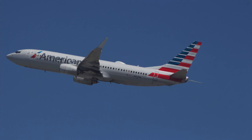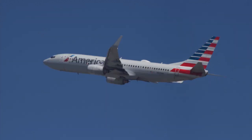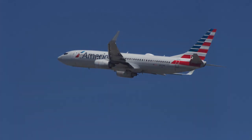Well, this one does not have the logos on the winglets. I'm not sure if they also have the logos on the inner winglet. Actually, I don't think so, because you can't see them. I kind of see a little snippet of it right there, but I don't see the logos on the winglets right there. But under that, we do have this American 738 with blank winglets, and this is a much better shot. And yeah, you can see more clearly that there's no inner logos on that winglet right there.